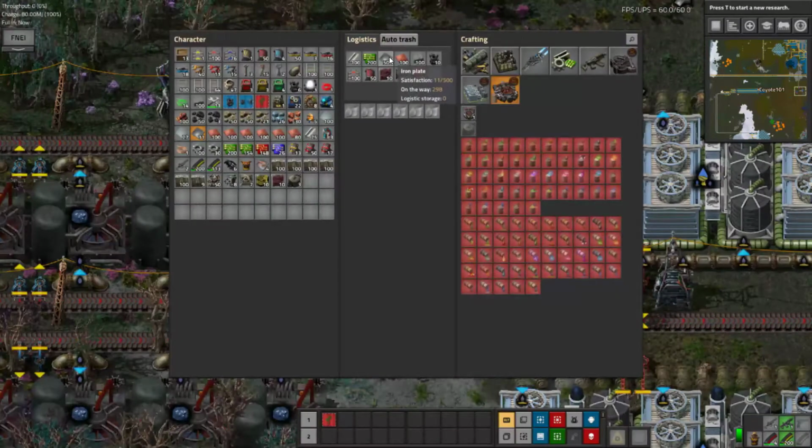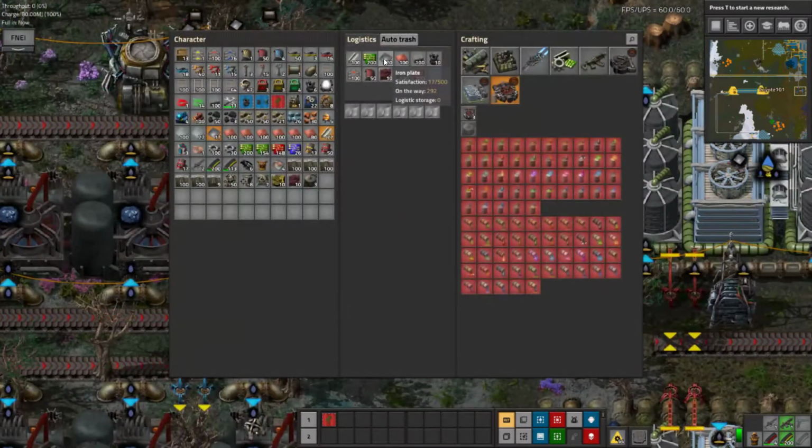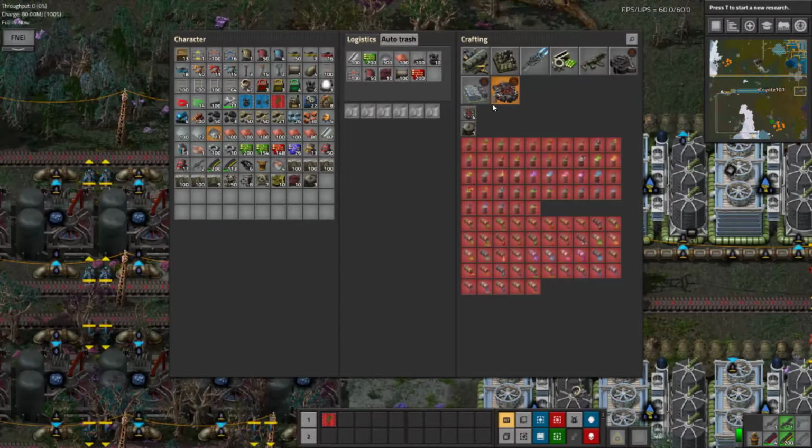I don't need to share with anyone, so I can hoard as much of those resources as I want. But yeah, this is bad multiplayer etiquette. You don't grab more than you need.